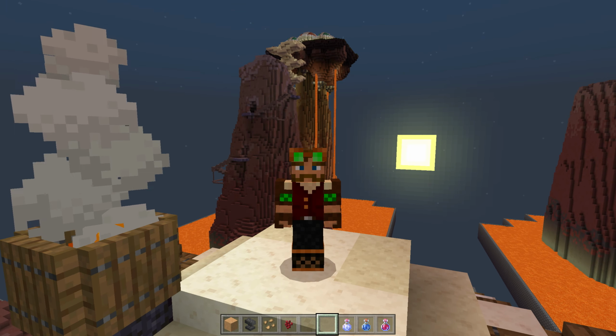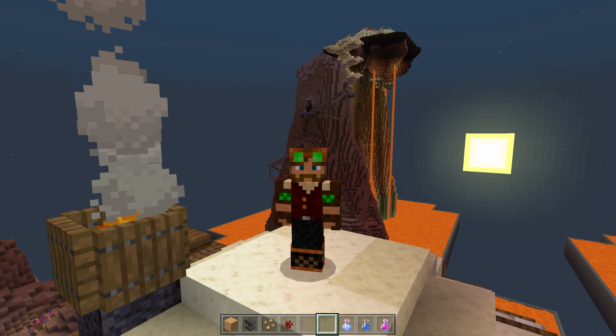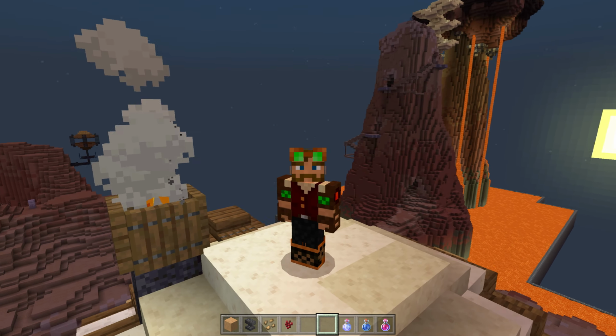So that is the desert area and the safety hut. And next time we'll go over, I don't know, I'll figure it out then.